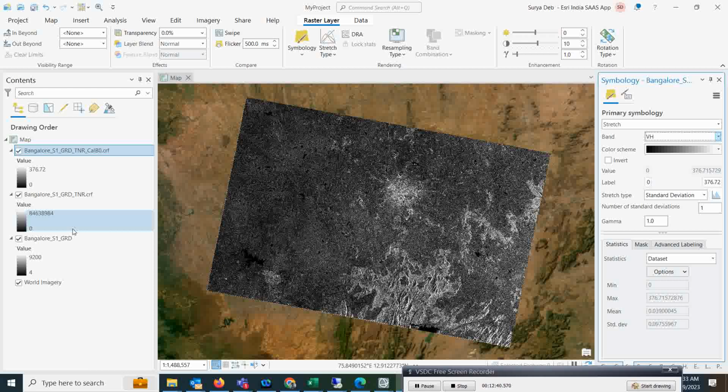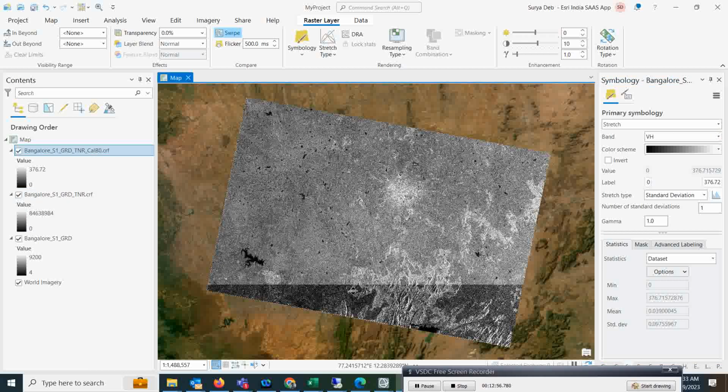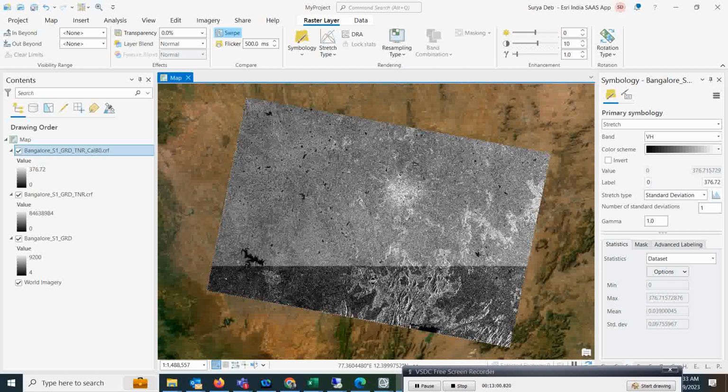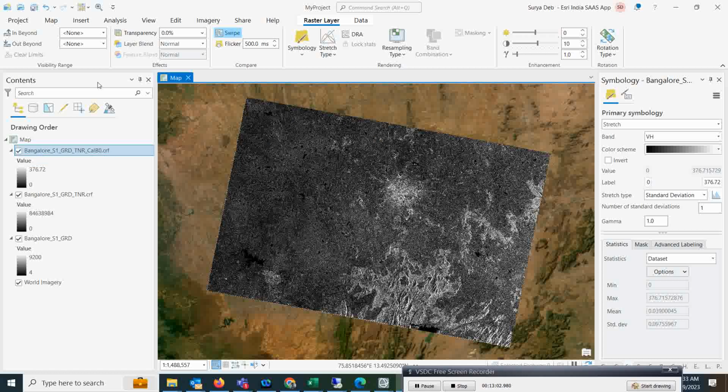However, that didn't change the relative values between the pixels on the image. You can see by swiping: if I click on the swipe, you will not see much difference between before and after, just a few brightness changes over here.